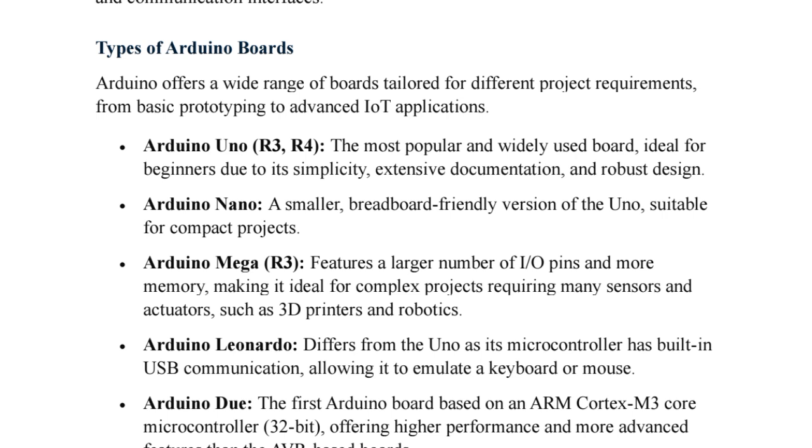It is the most popular and widely used board. It is ideally used for beginners due to its simplicity, extensive documentation and robust design. And the second one is Arduino Nano. As the name itself suggests, it is very small and also a breadboard friendly version of the Uno, suitable for compact projects. The next one is Arduino Mega.